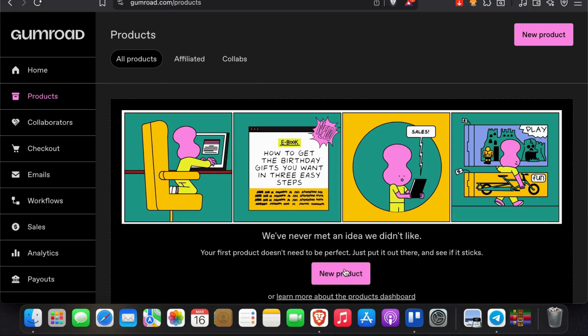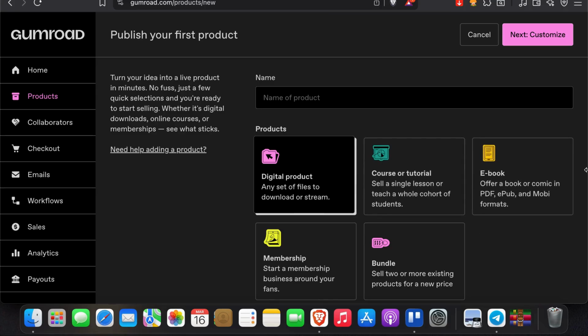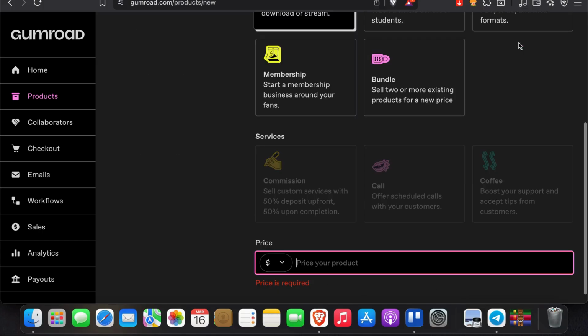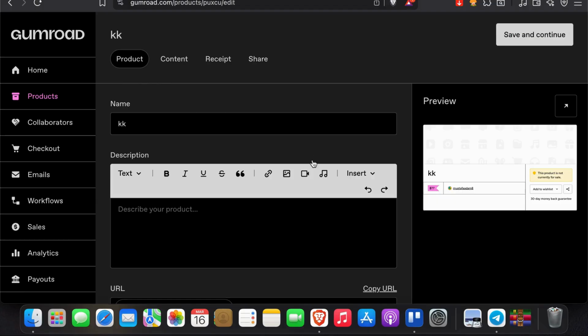So go ahead to the products, hit new product here for Gumroad, for example. Choose the product type: ebook, course or tutorial, membership, digital product, and add the name of the product. Next, you're going to add the price, continue.